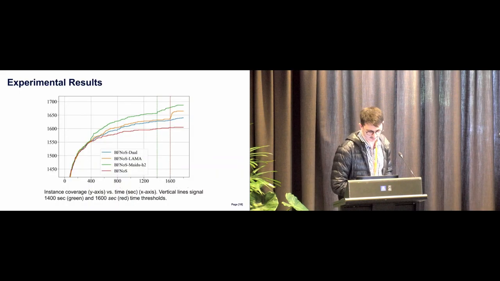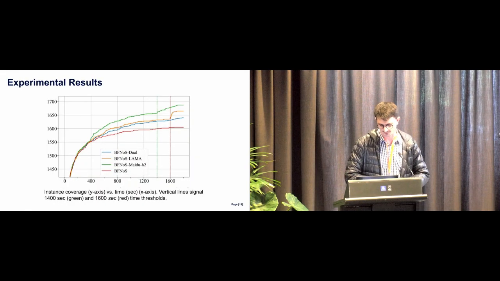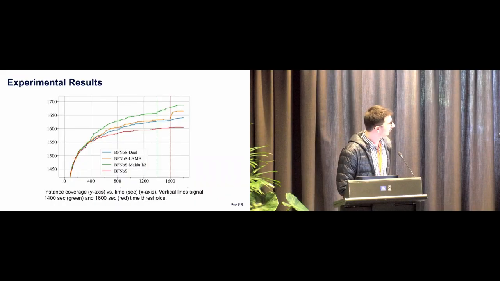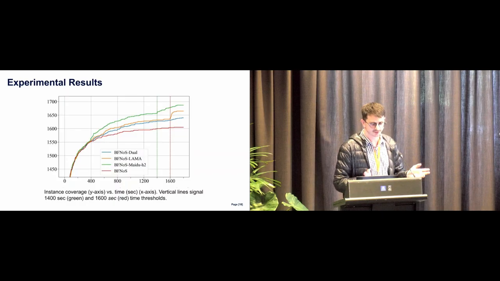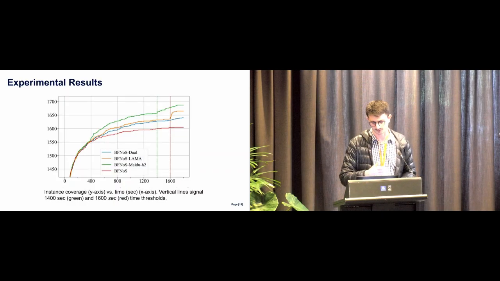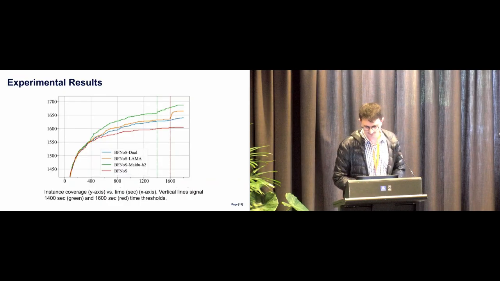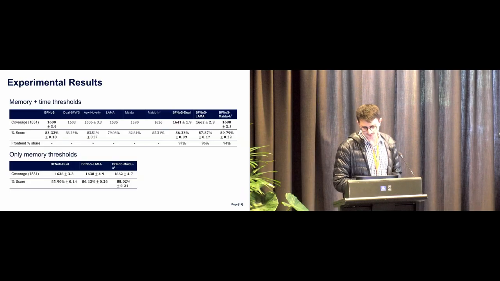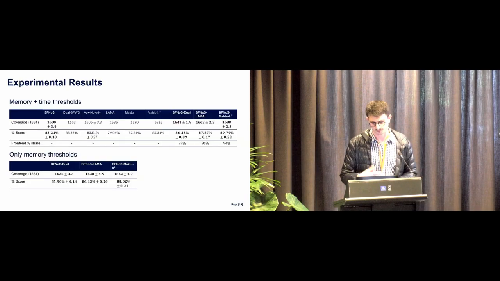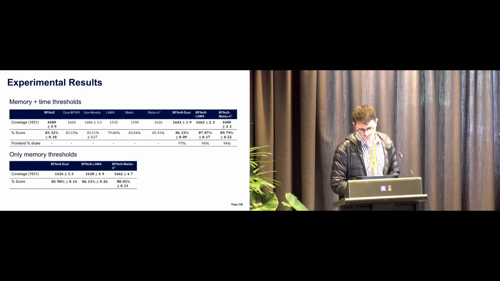And we can see in pairing, we use both memory and time thresholds. We pair our front-end solver with other top-performing solvers as backends, and we can see the red line is the base solver. And as I mentioned earlier, the main takeaway here is that we can fail over at different times, and this can help us achieve quite a higher coverage already starting from the 400-second mark. And ultimately, it's a strategy to further improve the coverage of solvers, and even just using memory thresholds alone can still help us improve coverage quite a bit.